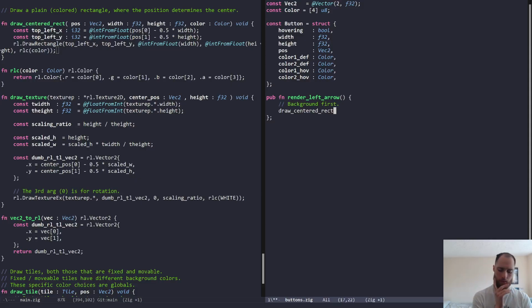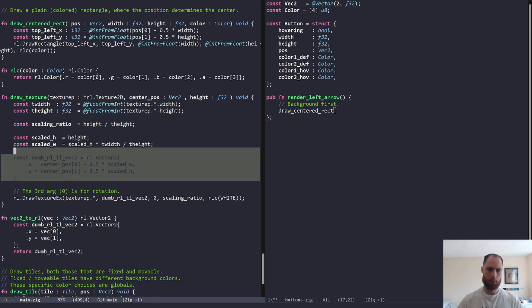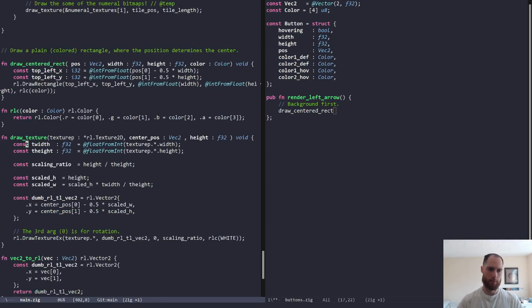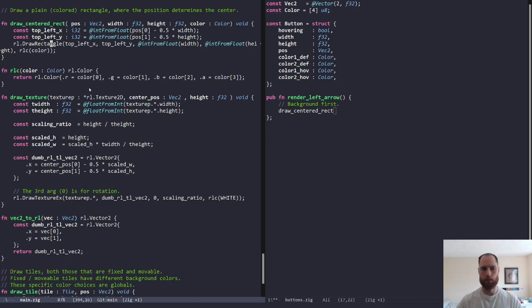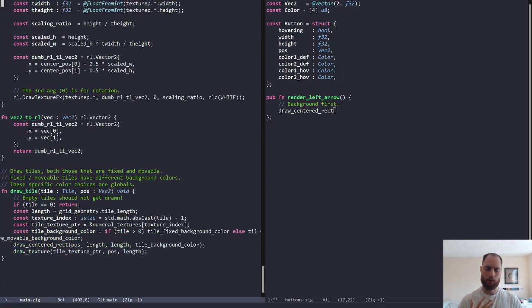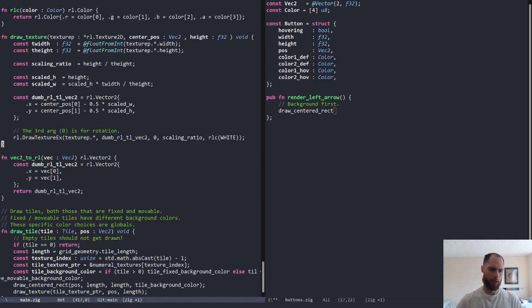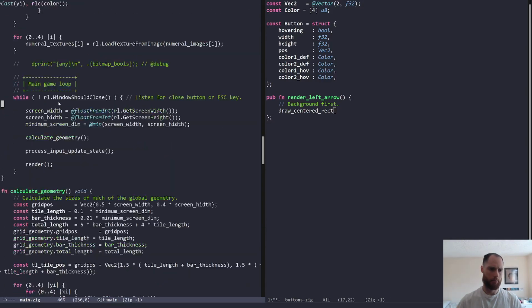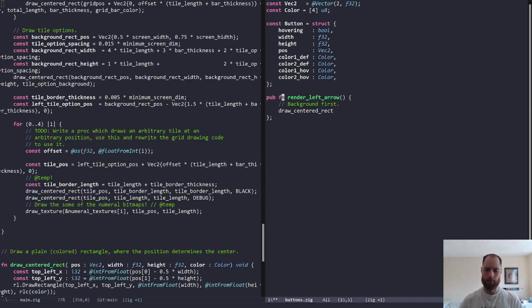Okay, why don't we instead create another file called shapes.zig, which literally the only job of the shapes.zig is to do the raylib drawing version of this kind of stuff. Like this shapes is where we'd have draw centered rectangle, draw triangle, probably even draw texture actually. Okay, yeah, I'm liking this idea.